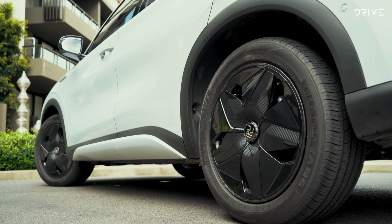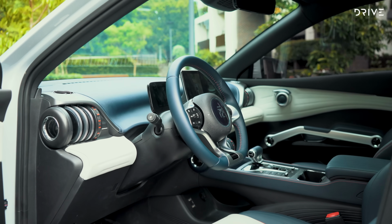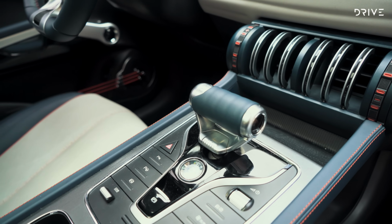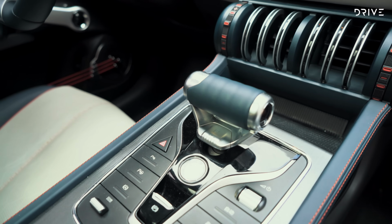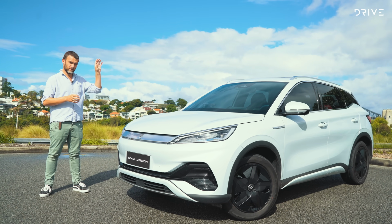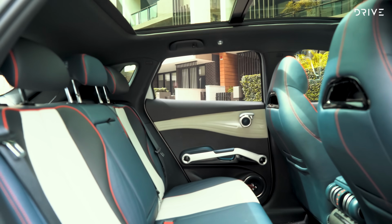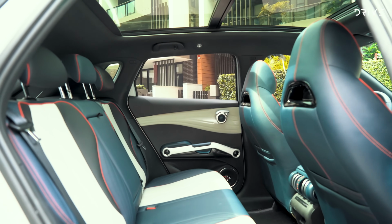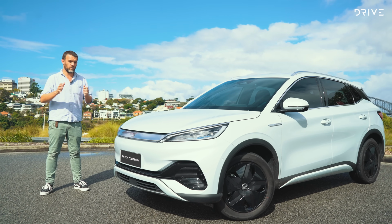Some things that I like about this car is the interior. It's definitely a little bit different and unique. Some might call it quirky, but there is some cool technology going in there. It seems to be quite practical as well for everyday usage. Build quality as well is okay, and I do like the size of the second row. It's actually fairly spacious in there, so if you did want to use this for a family car, this could be a good candidate. And of course, you can't get around that price either.